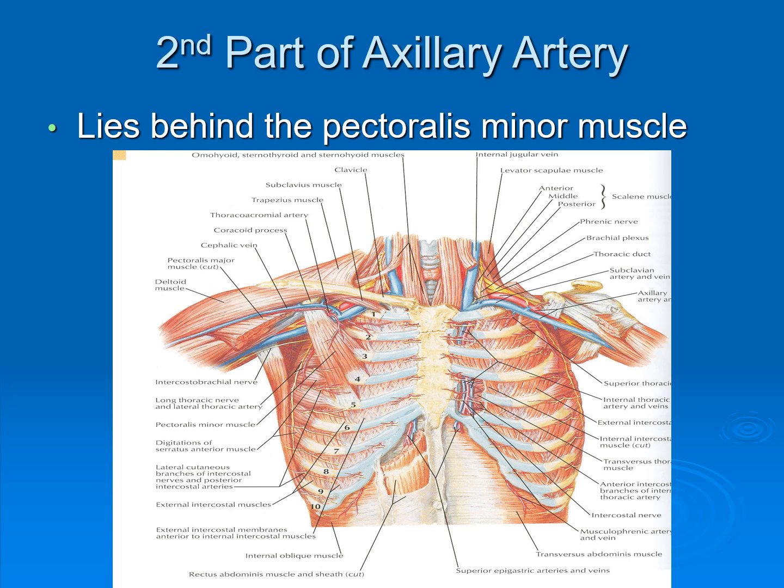So let me pick up my cursor again. Sorry, I'm going to pick red. So you can see that red vessel there. You can see the blood vessel there. So that's the axillary artery. This is the P minor muscle. So the part that is lying just posterior to it is the second part.